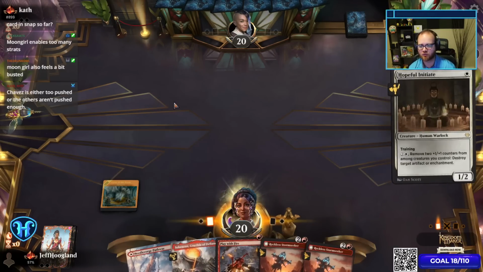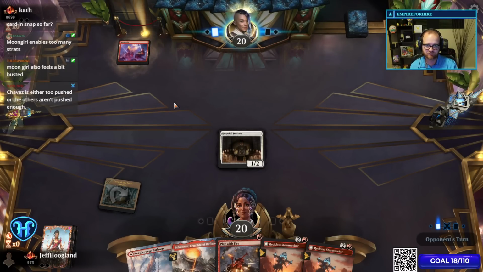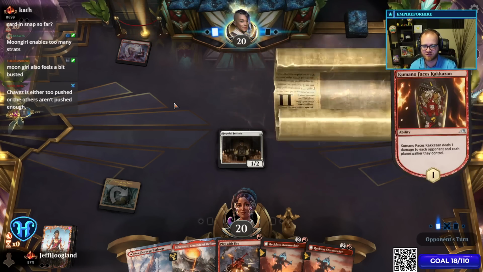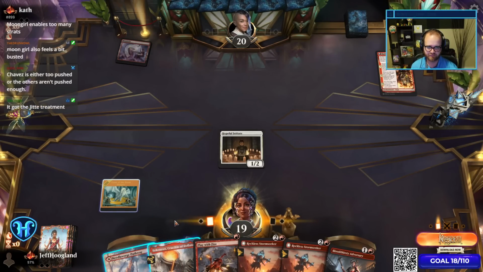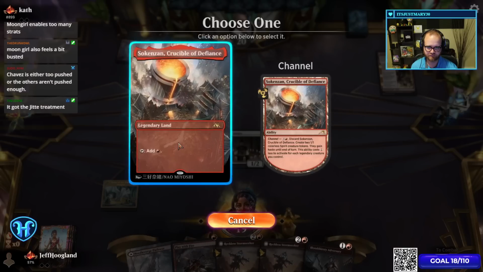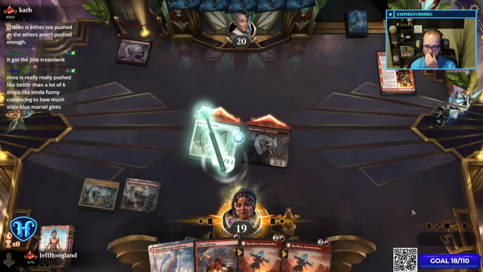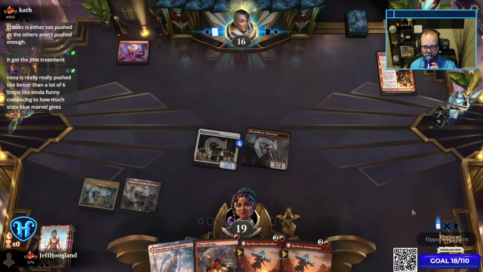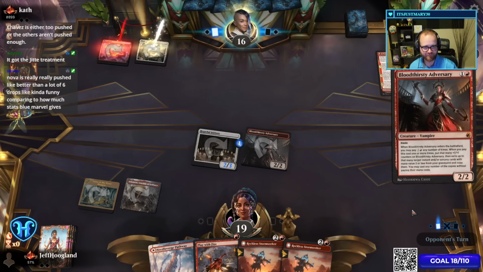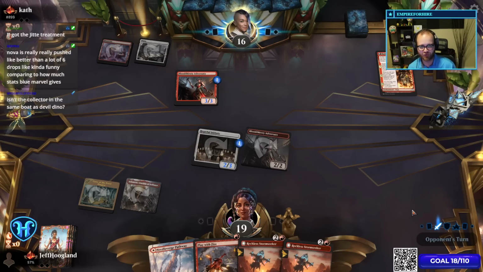I actually think Moon Girl is probably fine and is a really neat enabler for a variety of things. I think the only thing that's overtly too pushed with Moon Girl is the double Nova. In general, I think it's fine. Yes, Nova typically gives 16 plus stats on a one drop, whereas Blue Marvel typically gives less than that.